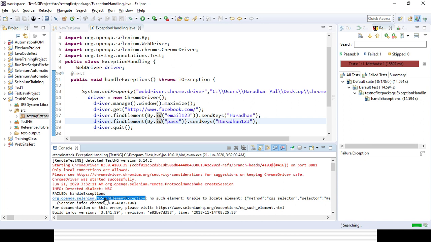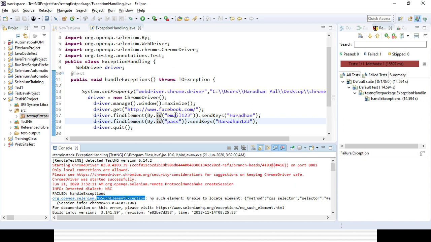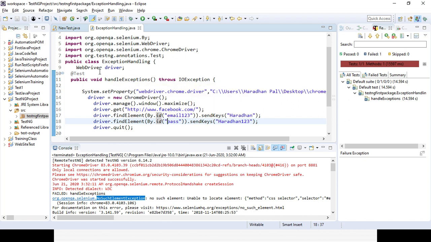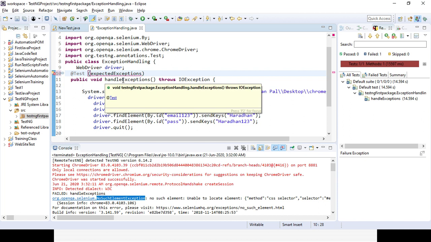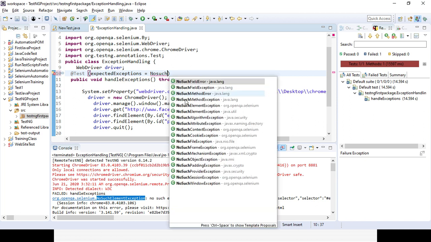So if you handle that particular NoSuchElementException, it will be handled. Maybe the test case will fail, but the next line of code will be executed and the driver will be closed, right? So here I can handle it. The expected exception name is NoSuchElementException. Just press control space, NoSuchElementException, from org.openqa.selenium, because it is not in Java itself.